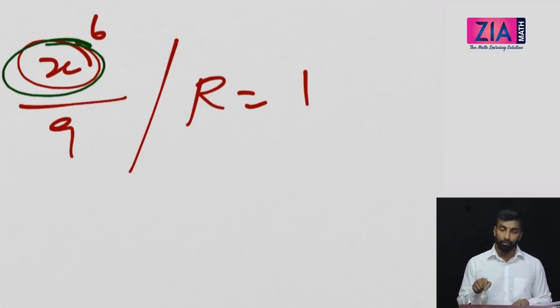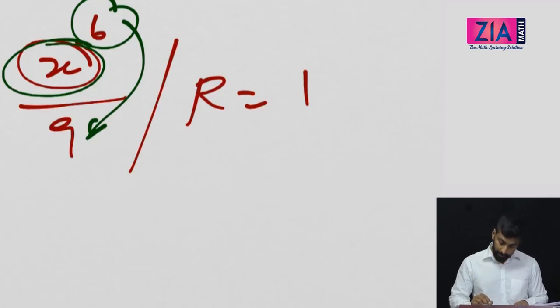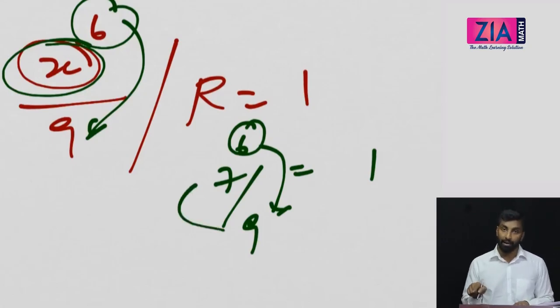So again, based on Fermat's theorem only. If you see, 6 is the Euler's number of 9, right? So if this is the case, 7 raised to 6 divided by 9, what will be the remainder? 1 will be the remainder. What is the reason? 6 is the Euler's number of 9 and 7 and 9 are coprime. And not necessarily 7. Any number which is coprime with 9 will give you the same remainder, right?